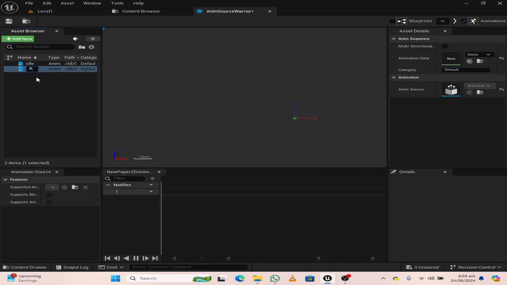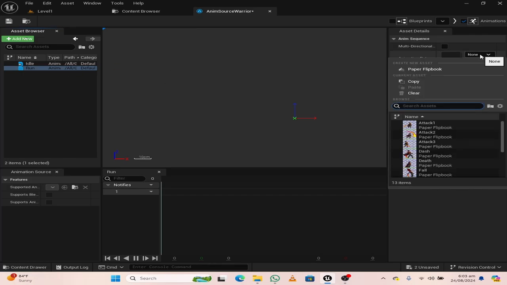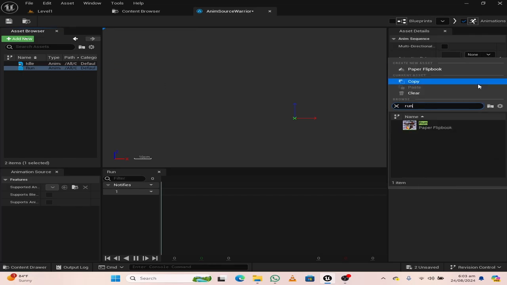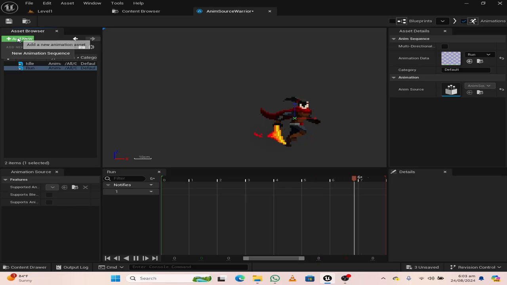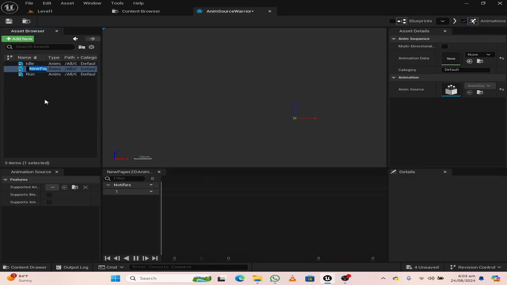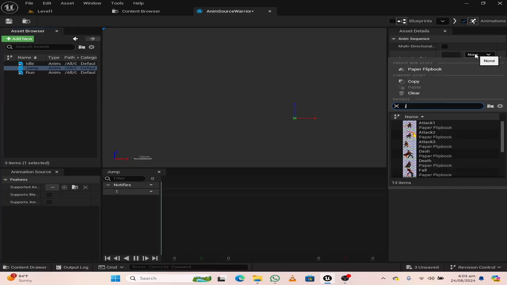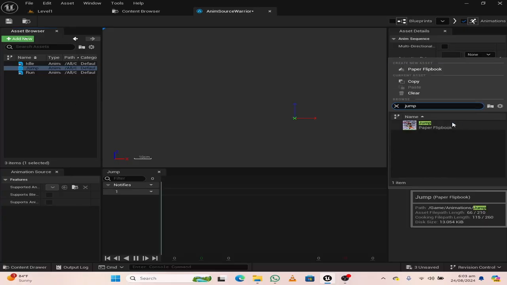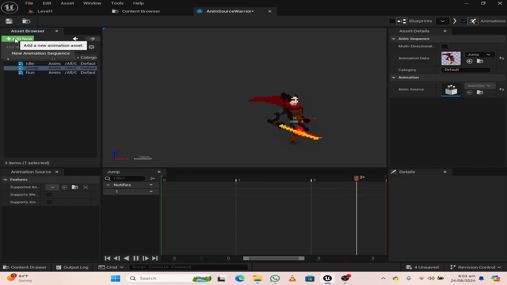Similarly, we will add another animation. Name this animation run. In the animation data, in the drop down menu, select run. Add another animation. Name this animation jump. In the animation data, search for jump. Add another animation.